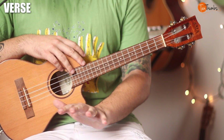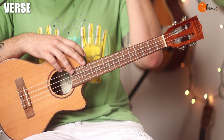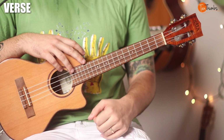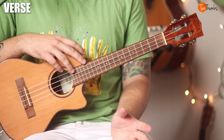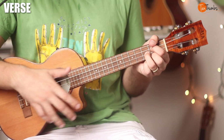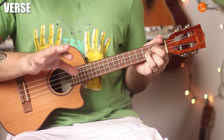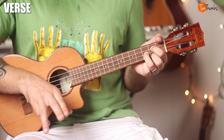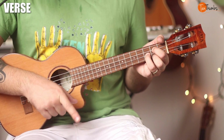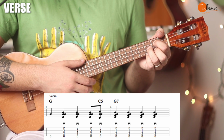So we're going to go ahead and play through that entire loop 2 times, and you're going to see how this will function. Now, when you play through it in the verse, the last time through, we're not going to do that G sus. We're just going to stay on G, but you'll see that. So here it is, the verse, and this is exactly how you would play verses 2 and 3, but verse 1 would be twice as long. Okay, so here it is, the full verse.